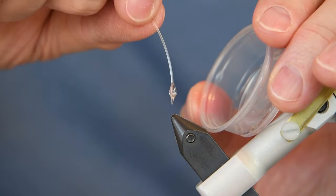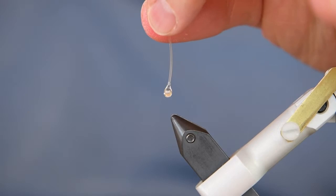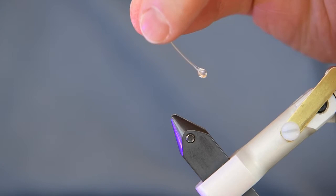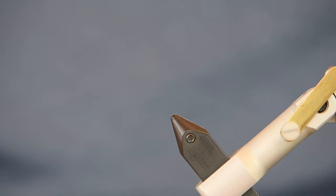Now once your bubble takes its shape, you want to hold that down because you want your shrimp eyes to be kind of teardrop shaped. Take your light and from a distance of about 8 to 12 inches, hit it and then just kind of spin that around. And keep your light at a distance and keep spinning your eye. What you don't want to do, I'm going to show you on the next one, because it's not optimal, is you don't want to just cook that.